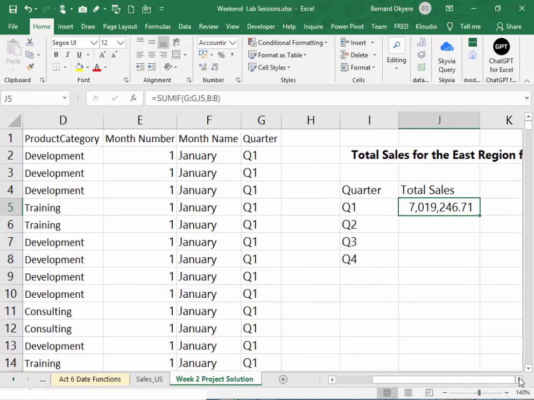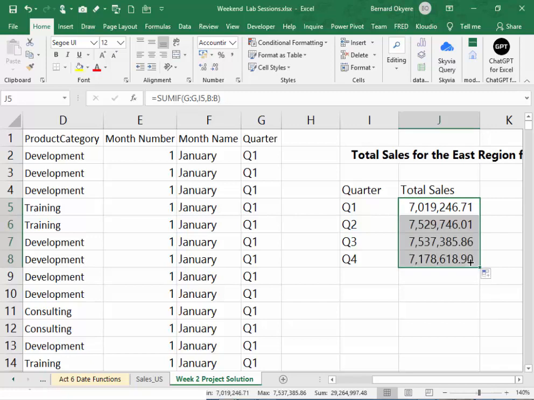Now, can we autofill? Yes, we are going down, so we can autofill down. If you had zero, chances are that your Q1 is different. Can you paste your formula in the chat box for me to see?